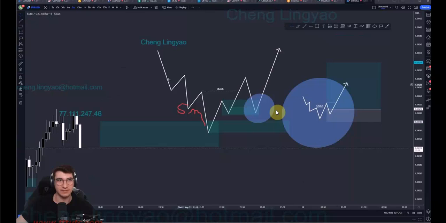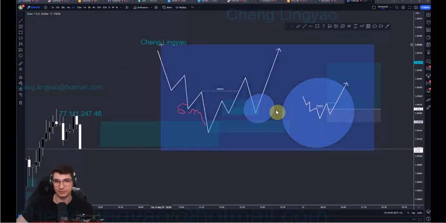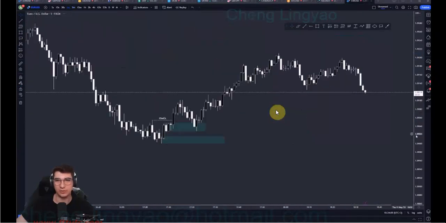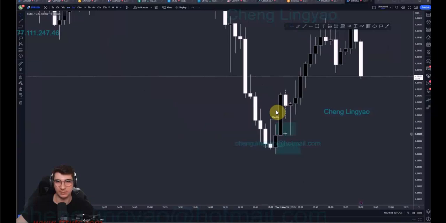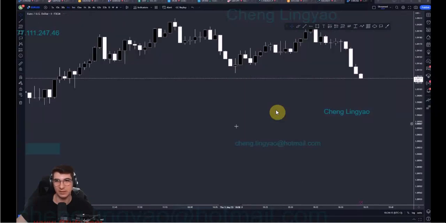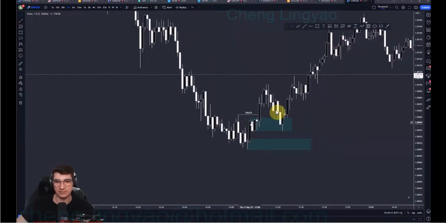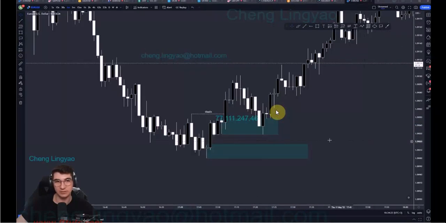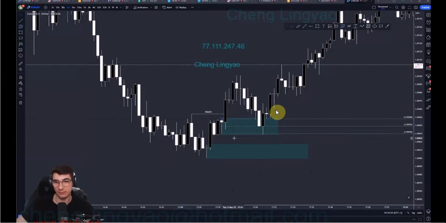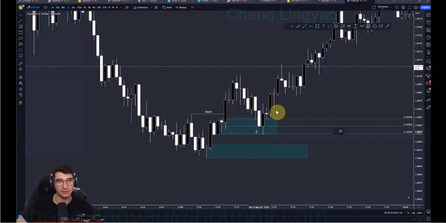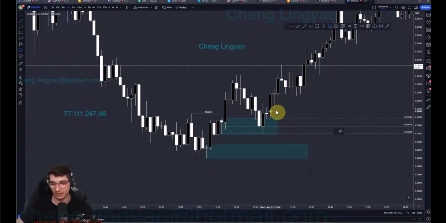So that means this is what a point of interest is. And now, as I told you, you can go down to the 1 minute. Here you see the 5 minute, it's not really that clear. But if you look on the 1 minute, you can see the POI here. That's called a POI. Because it's an institutional candle, because it's the last bearish candle before the first change of character, you can also mark the 50%, so that way you can be really accurate. Unless you want to wait for price to tap in, which I do recommend. I always recommend waiting for price to tap in, because that way you can have the best entry.